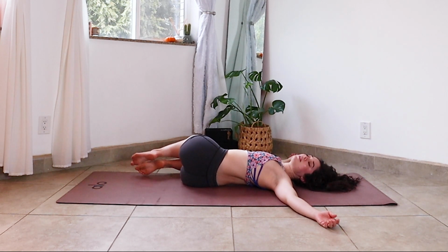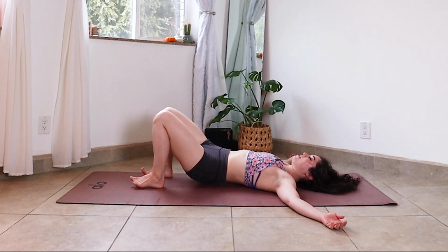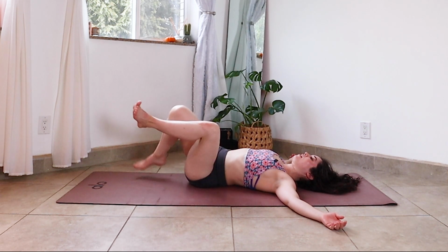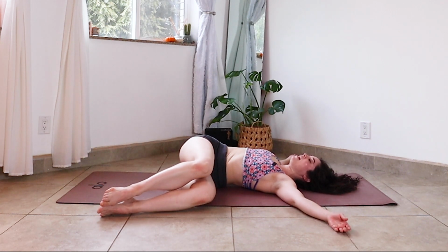Start to roll back to the center. Place your feet down. Lift your hips, wiggle them just slightly to the right. And then float your shins and allow the legs to fall to the left side of the mat.